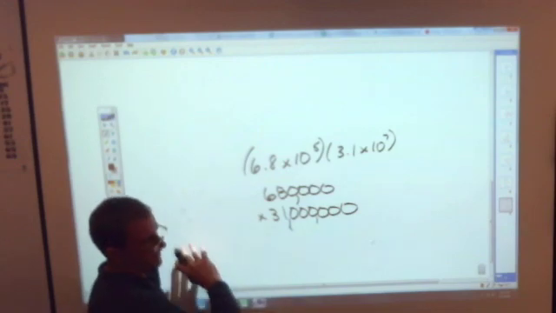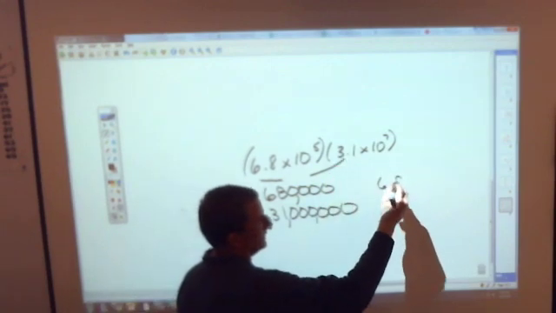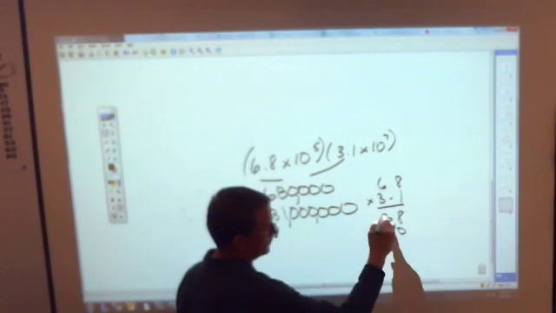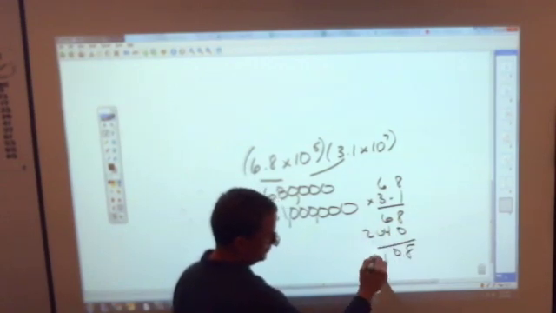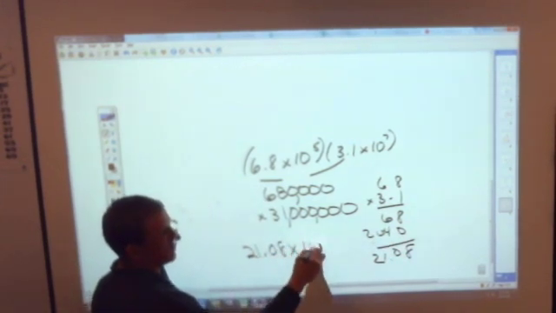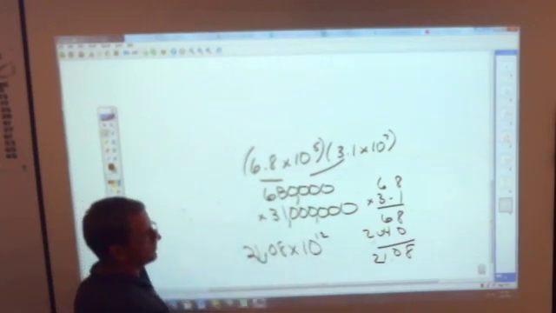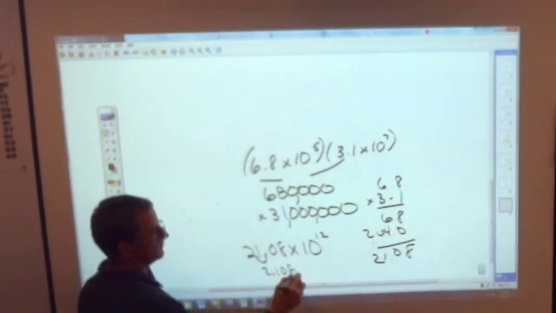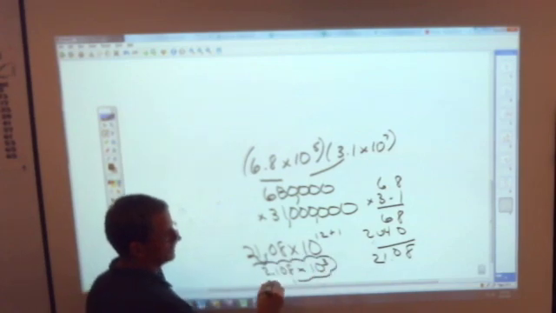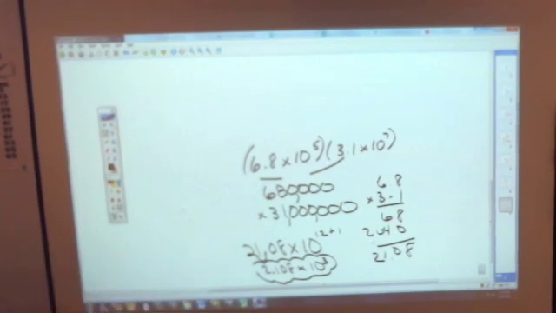So scientific notation just takes away all of that messy stuff, and you can just multiply these two together, 6.8 times 3.1, which is 21.08, 2 decimal places. You get 21.08 times 10 to the 12th, but I can't keep that. I have to make this one smaller by making it 2.108, which means I add 1 to that, times 10 to the 13th power. If you tried to do this all out with those zeros, you would be sweating.